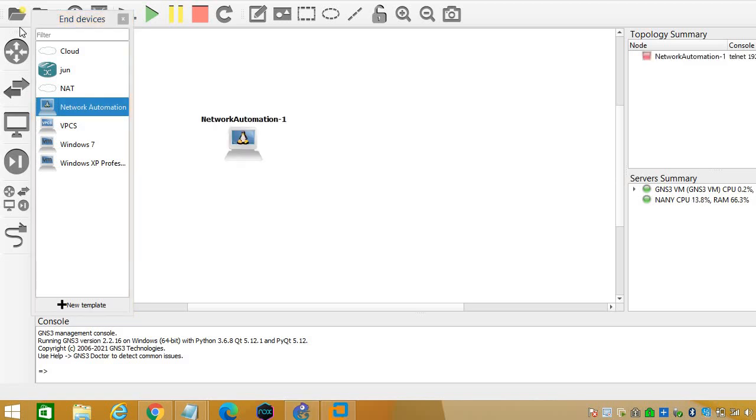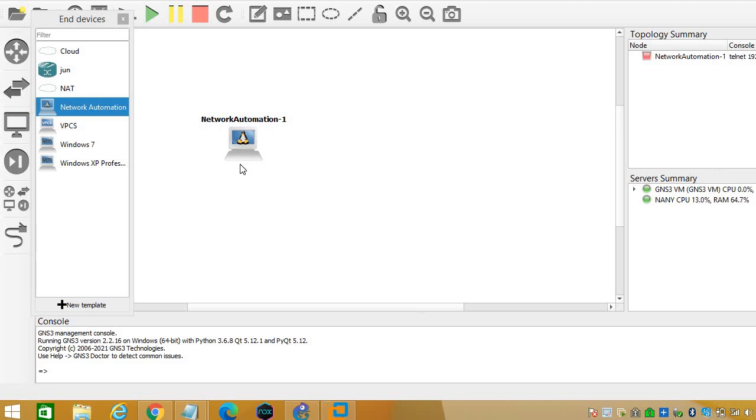In my example, I already have the network automation container installed, so I'm going to drag it to the GNS3 workspace. The network automation container starts up very quickly.